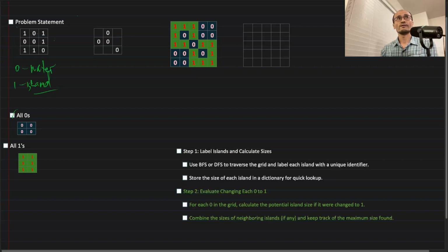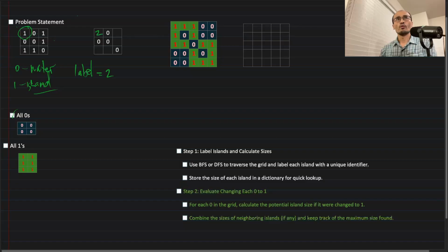The first island we encounter, the label is 2. We will replace the cell value from 1 to 2.